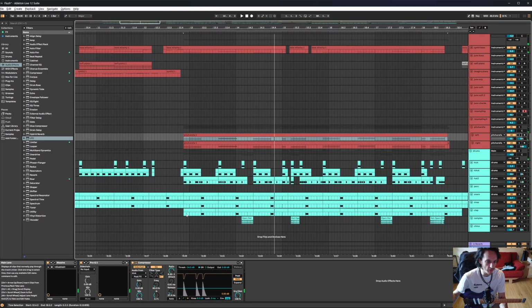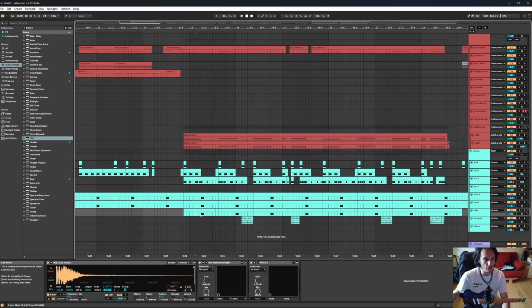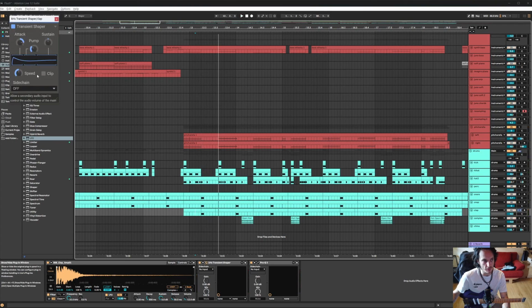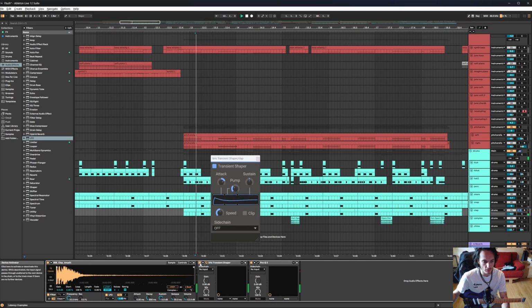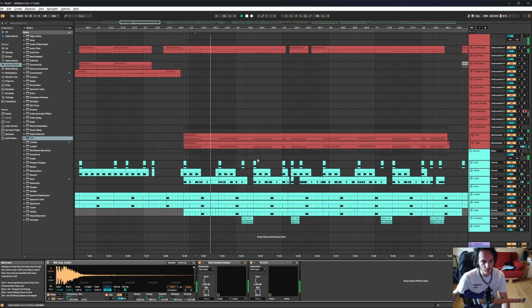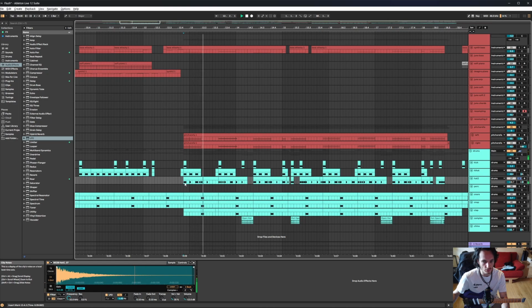Then here in the more heavy part, the drums now have this clap sample with this transient shaper, which is kind of a neat tool. Without it... it gives it more transient. And we have a second hi-hat as well. The hi-hats are not hard panned, but slightly panned to the left and the right, just to sit in different spaces, right?